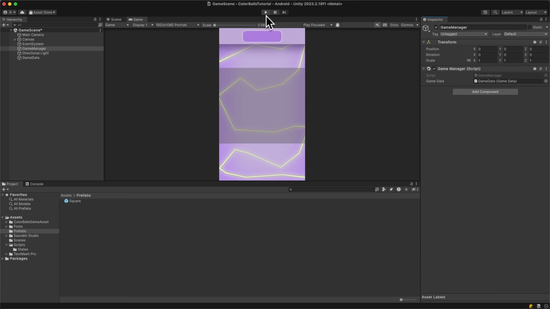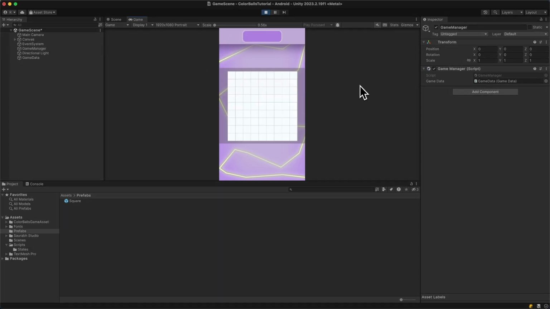So I can hit play. And now everything is the same as it was before. The only difference we made is we structured our code a bit better. So the code will be cleaner and will be easier to follow. And I think that's a good change.